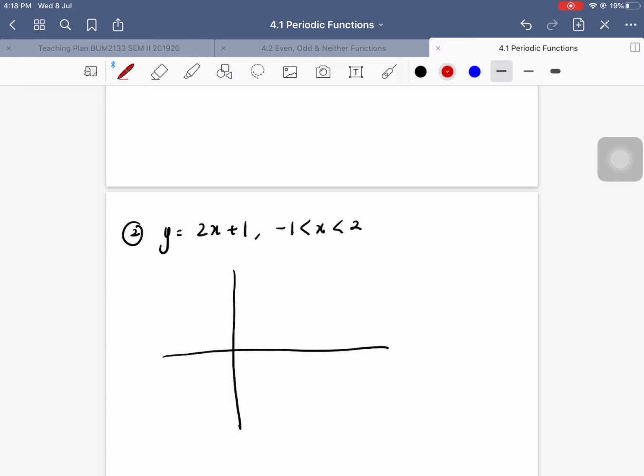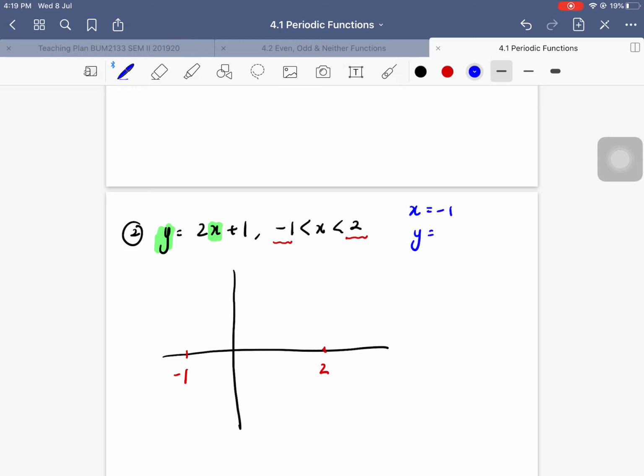Again, the scale doesn't have to be exact, it just has to be rough. And usually what I do is pick two values, the highest and the lowest one. From here we know that x equal -1 is going to be the lowest point, and the highest point is going to be at x equal 2. So how do we determine the value? The idea is to use the coordinates. You substitute the value of x into the equation, and from that you obtain the value of y, and that is how you get your coordinate.